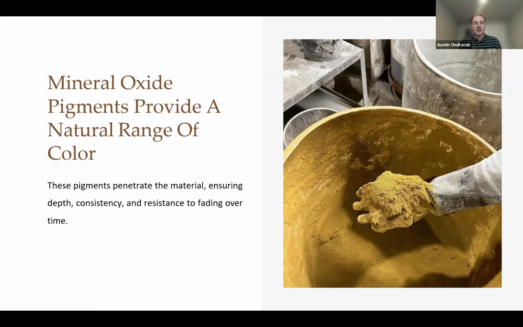The dyes, everything just are there to provide that natural range of color for adhered manufactured stone. It penetrates that material, it gets deep into it to where that color composition is more consistent and long lasting throughout it. And that helps it with resistance to fading and things like that over time, being a man made product.